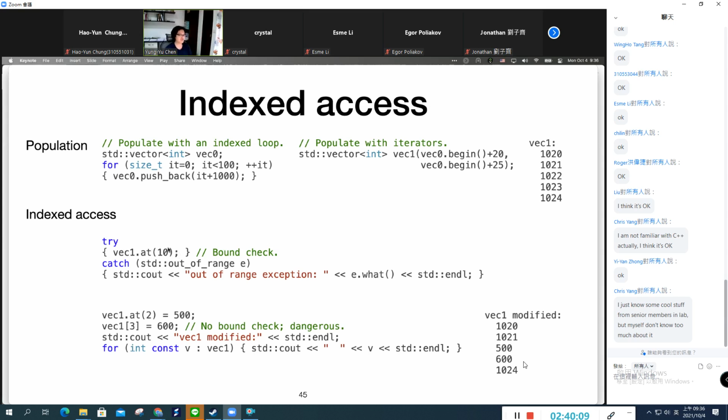an index, the integer value. Okay, we never index using floating point. It's possible for you to create a container using floating point as index, but that's foolish. Don't do that. You are shooting yourself in the foot. There is a helper, at, providing the bound check. So if it is out of range, it will raise an exception. But there's also a non-bound-check accessor, which is dangerous. You can go out of range.